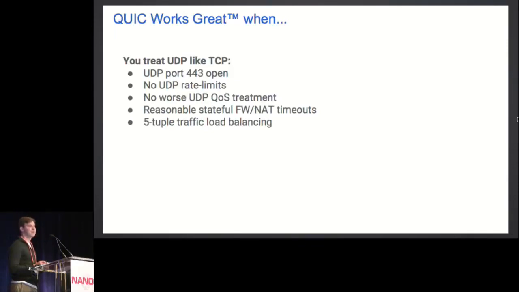So we did a variety of experimentation and found that 30 seconds was a very conservative timeout value, and that very, very few NATs expired in less than 30 seconds. And so that's what we've chosen. But we need a certain amount of time to actually keep the connection open. And we need reasonable load balancing. So as we scale up QUIC, we don't want to have any issues where suddenly we end up all on one port of your router, and other issues where things are not distributed evenly.